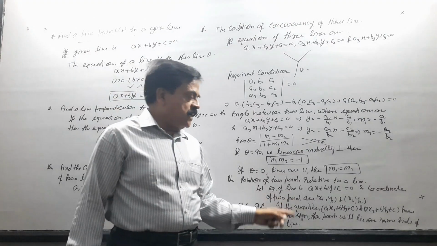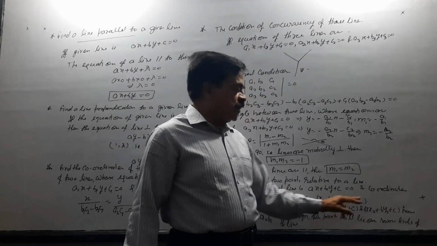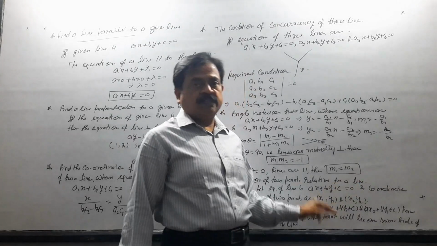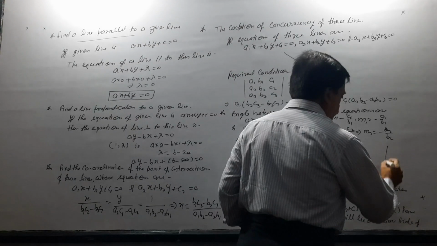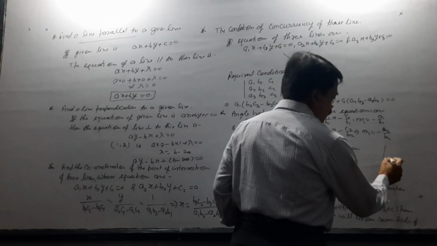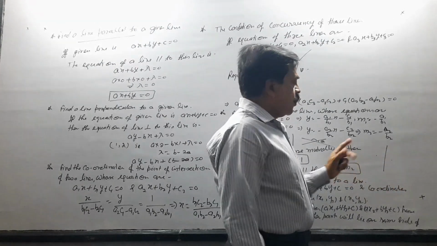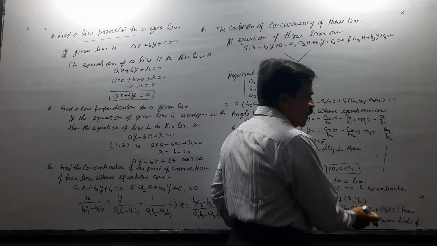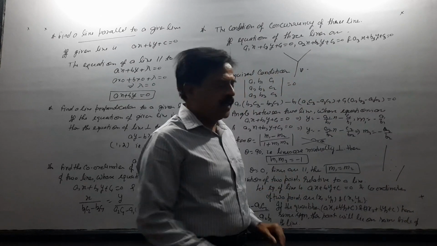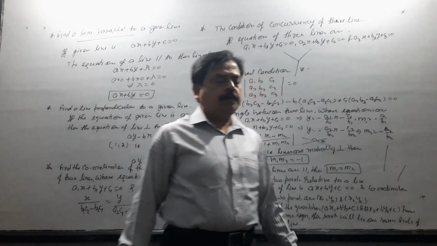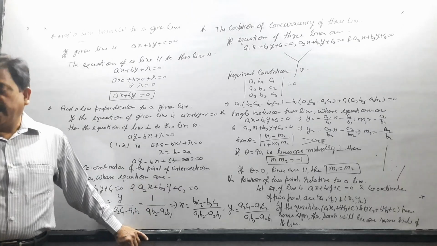Means if the signs of these two quantities are different, this is positive and this is negative, or this is positive and this is negative, then the points will lie on different sides. Like the line is this, one point is on this side and the other point is on this side, so the points are on two opposite sides. Or if the signs of these two quantities are the same, then both points will lie on the same side, either this side or that side. So this is the position of 2 points relative to a line.